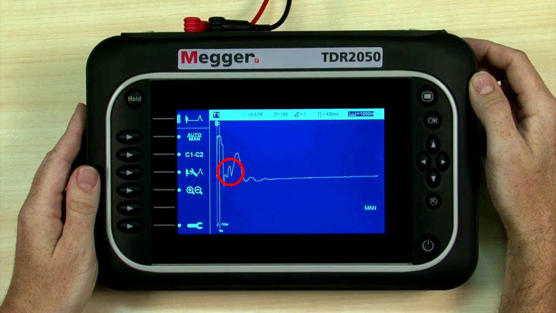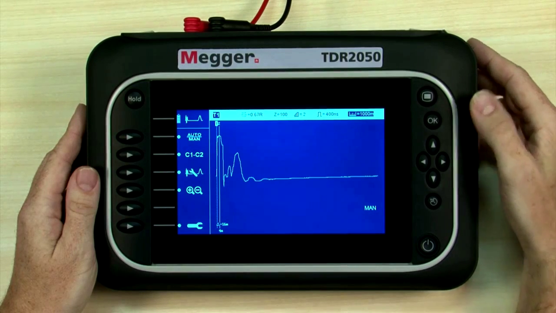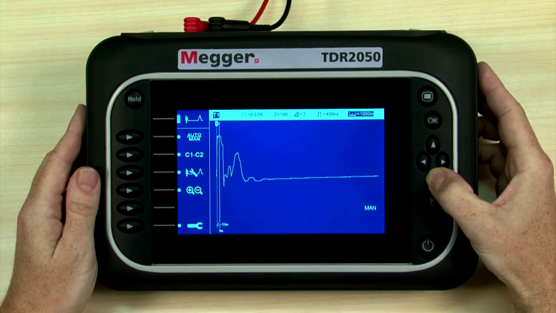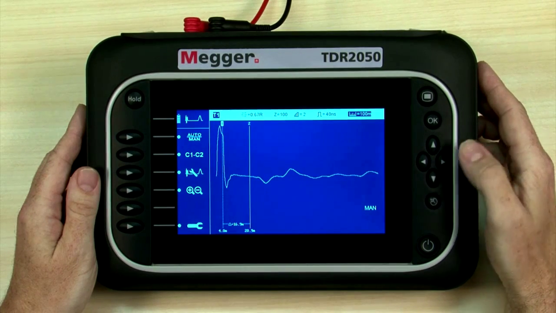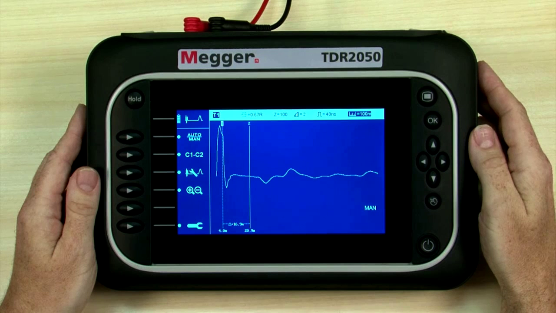There is an event to examine on the live trace towards the near end, but we need to select a more suitable range for our cable. Range is immediately changeable, while the other settings can be altered using the relevant selection. Up and down buttons adjust the value for the selected parameter. We have around 100 meters of cable, so we need to decrease the range. The event is now more observable, but can be modified further if required by adjusting the other settings.